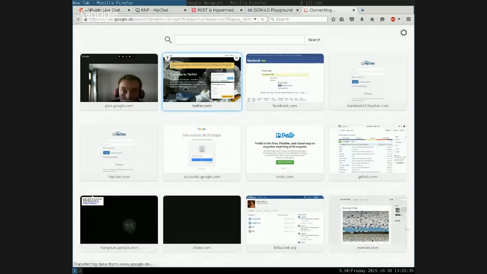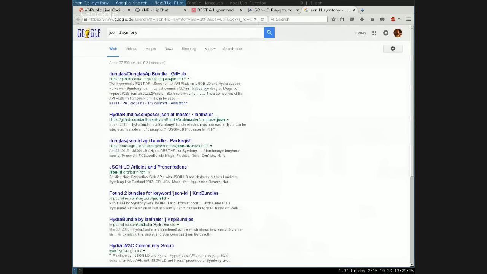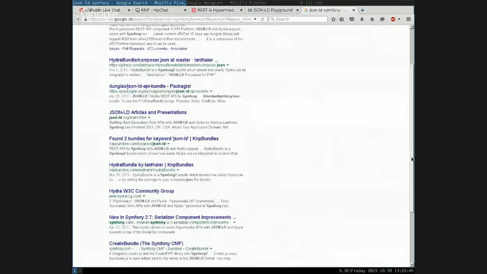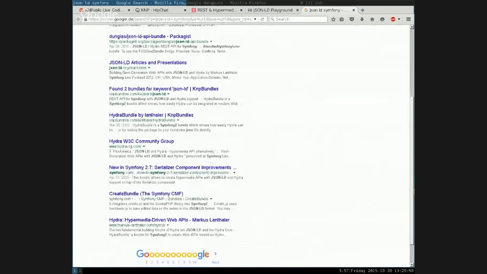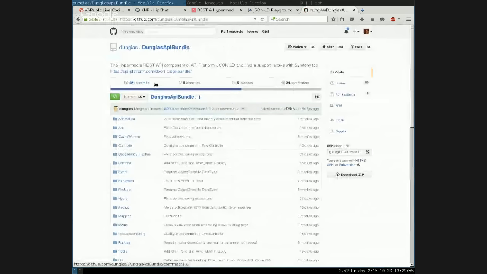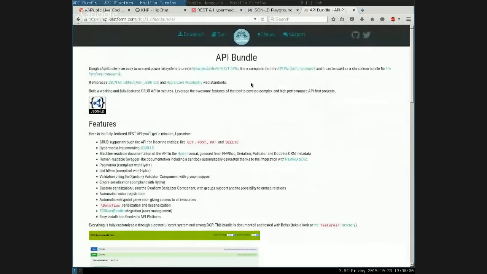So I won't do live coding for that because I never tested it, by the way. So I don't exactly remember. So that's Dunglas, a user who does that. It's deprecated. Yeah, API Platform. That's the thing I was searching for.